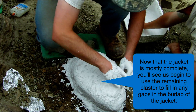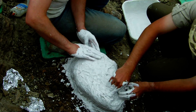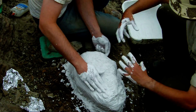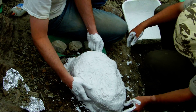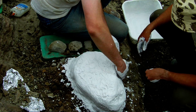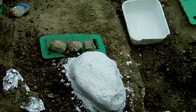The point of these field jackets is that these rocks and the specimens found in them are very fragile when they're in the field, and what we need to do is to protect them. We'll use some kitchen towel, or in some cases — as you can see on the left here — tin foil, just to cover the specimens up and protect them. We cover them in this field jacket and that protects them for the duration of their travel to wherever you're going to take them, be that a university or a museum or somewhere else.